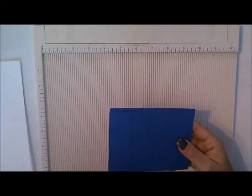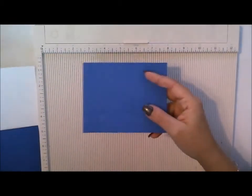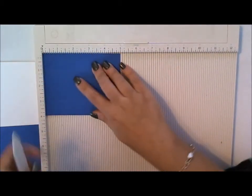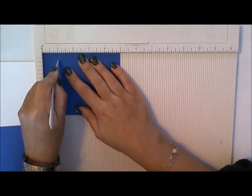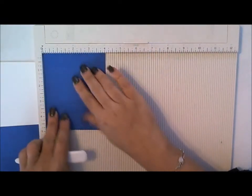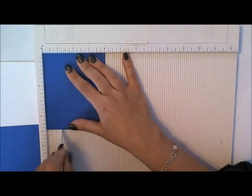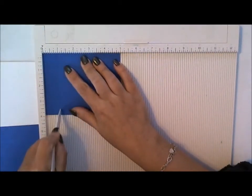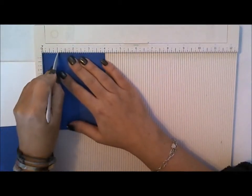So let me show you what the measurements for that are, and then I can show you how we put it together. First, we're going to take a piece of paper that is cut at 4 by 5, and we're going to score this at the 1-inch mark all around the box. So this is what I mean. We're going to score at the 1-inch mark. Then I make a full 90-degree turn and score at the 1-inch mark again. Turn again, score at the 1-inch mark. And turn again, and score at the 1-inch mark.